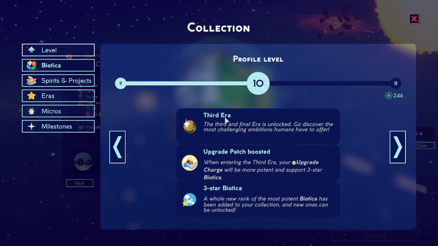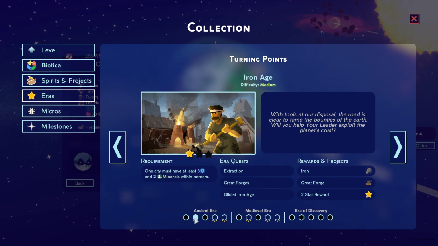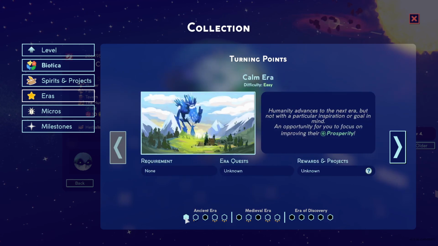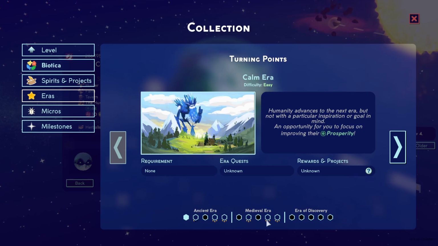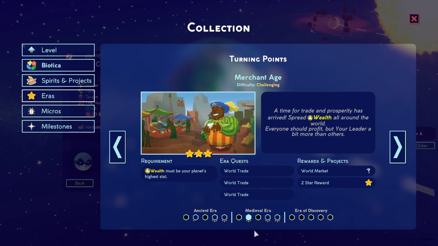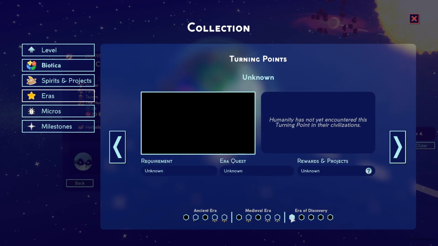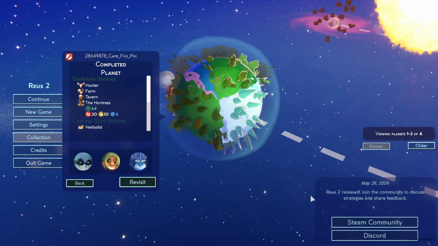If we look at our collection here of eras, we have 2 eras left to complete. The Iron Age era and the Age of Philosophy. I guess we could also... We've never actually done a calm era, but there's 3 stars available there as well. For the medieval era, we've completed Revolution, Damned Plague, and Merchant Age with 3 stars. So we still have to do Castles and Knights and a calm era there. And then we have new eras that we don't even know about here in the era of Discovery.